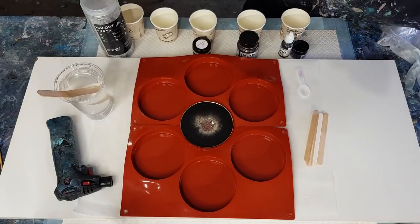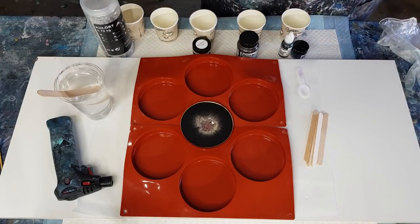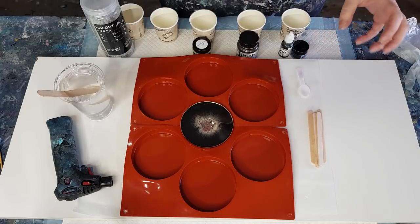Talking about molds, have you guys seen these in white? I really, really don't like this orangey brown color. If anyone sees them in white, and I know Just Resin's got them, but they don't have any in Australia, can you let me know? Or send me one. I'll pay.